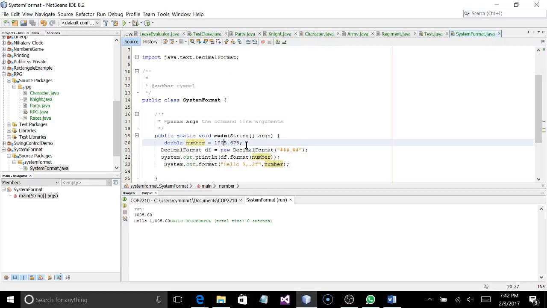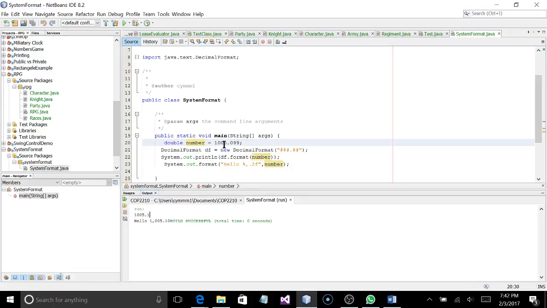So I'm going to assume if we do 999, we're going to get 1006, because it rounded it up. So if we do, let's see, so we only get 1005.1.